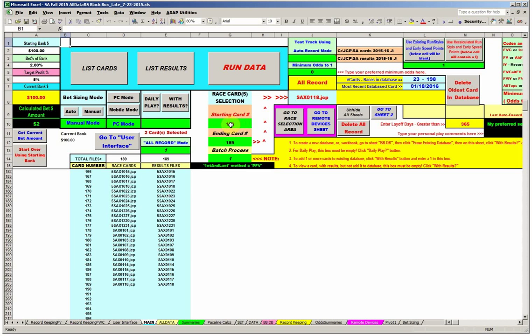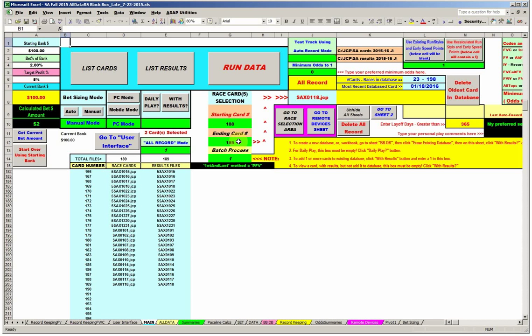To populate the database, you have to have a starting card number, as I told you about in the earlier videos, and an ending card number. Normally, for me, that's about 24 cards, and it's the immediate time period before you're going to start testing the tracks.